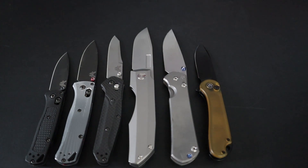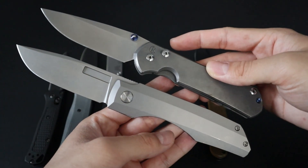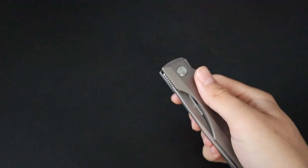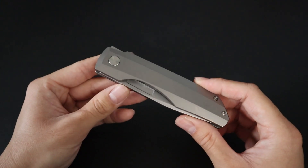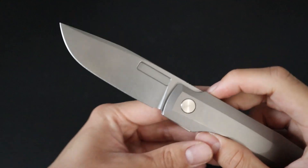When you compare it to the Elementum as well as all three Benchmates on the table, it's a lot bigger than them. And when you compare it up against another titanium frame lock, the Large Sebenza 31, it's basically on par with it — it's also on par with the thickness of the Large Sebenza. The Impulse Thin comes in a wide variety of variants. I got the Stonewash Blade and Stonewash Handle variant — basically raw titanium and a bare stonewash blade.